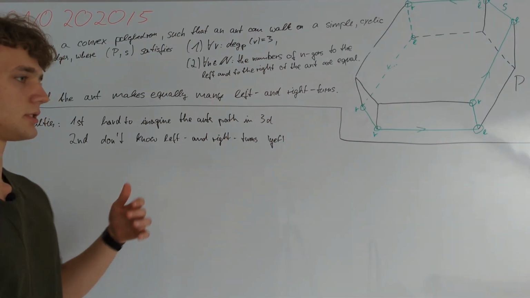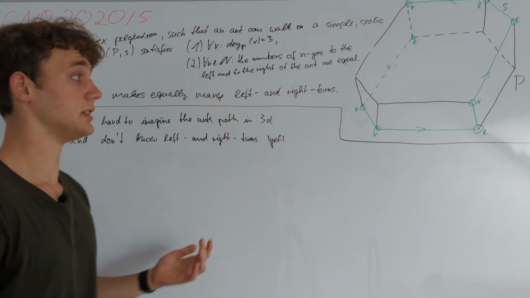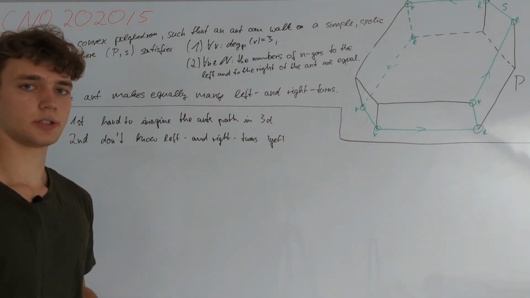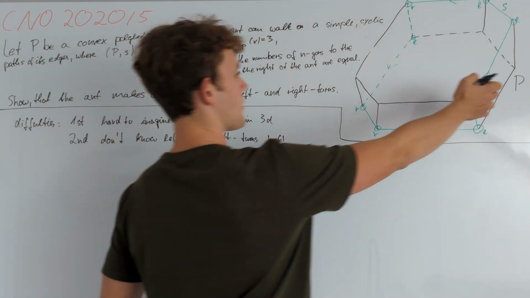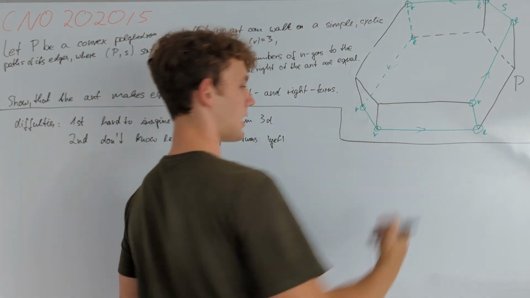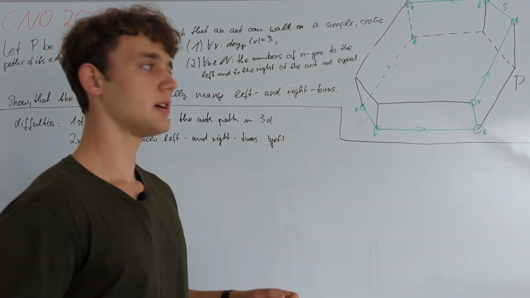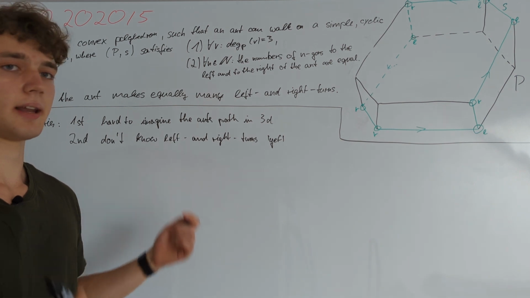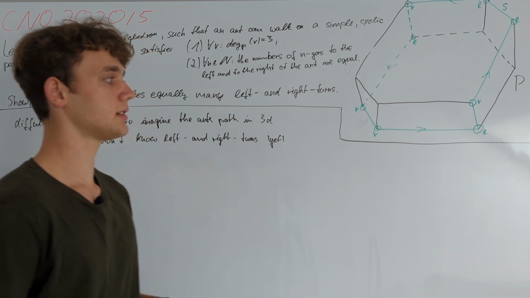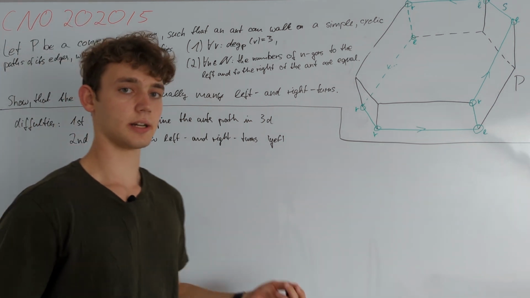So before we start with the solution, we need to deal with these difficulties in order to understand how to really solve the problem. The first difficulty can be solved by introducing graphs, which means that we think of the polyhedron P as a graph where its vertices are the vertices of the graph and its edges are again the edges of the new graph. And since P is a polyhedron, its graph is a so-called planar graph, which means we can embed it in a plane without having any two of its edges crossing, and then we can also maintain the notion of faces in this case, which is quite useful.